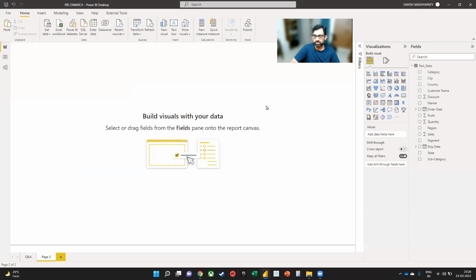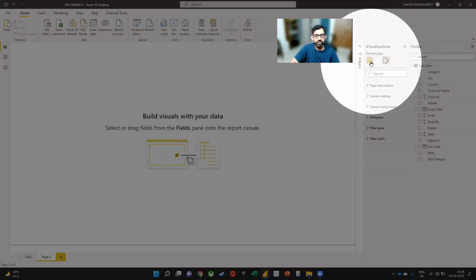It doesn't look very good, right? It's a white background. It looks like a PowerPoint slide, which is not a good thing. I would like it to look a little better, a little different. Now in PowerPoint, how do you change the background color? You can just right click and change it. Here, the right click does not even work. The option to change the size and the color is to go to format.